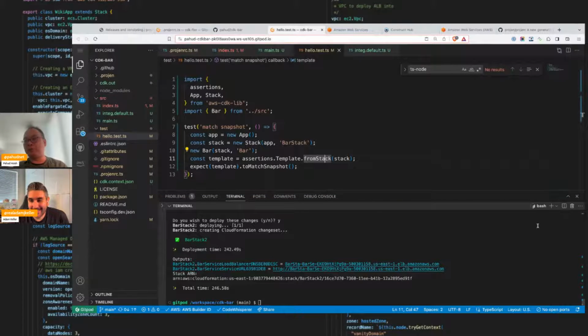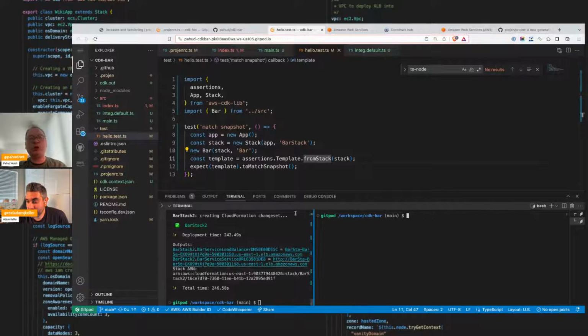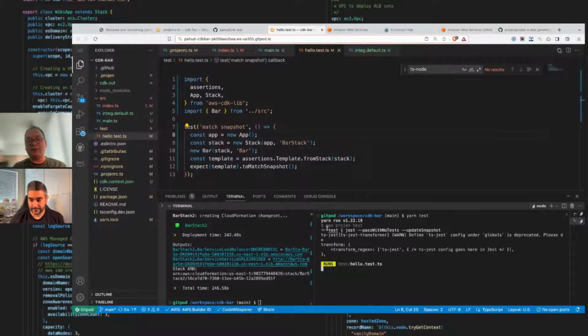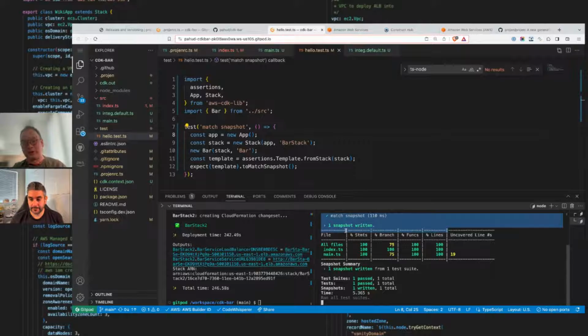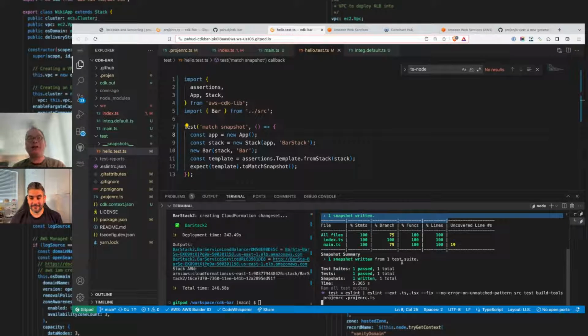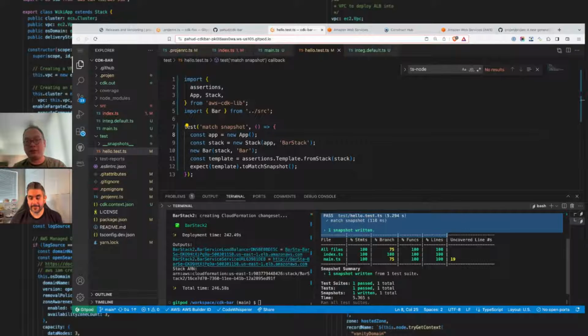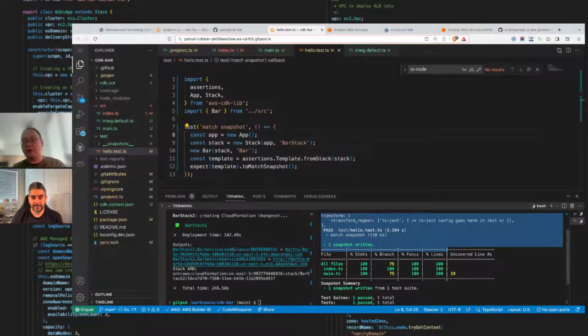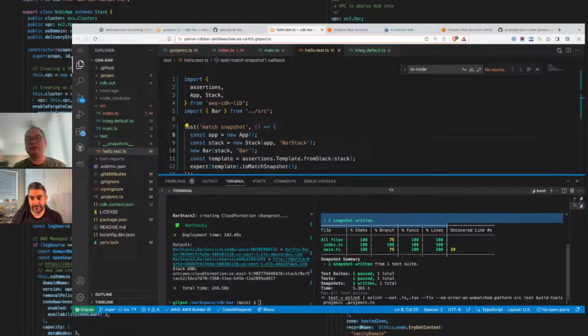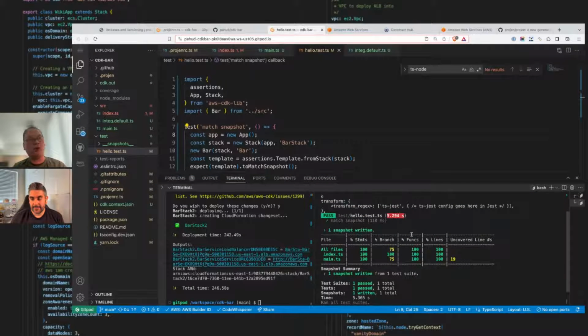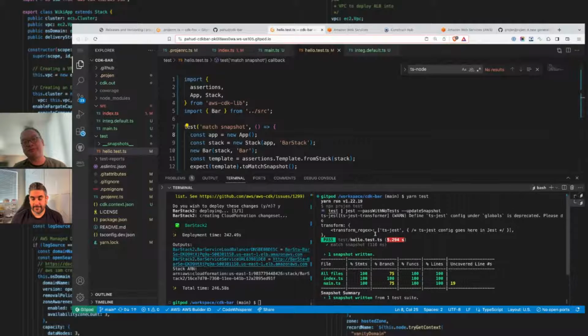Okay, so now we already have our first test case here. What I'm doing now is run the yarn test. So when you run yarn test, the npx projen test will be triggered, and jest will be triggered. So it has a lot of abstraction layers, but you have some very handy shortcuts like yarn test, yarn build, and everything. So it's very easy for you, and it's all configured by Projen for you.